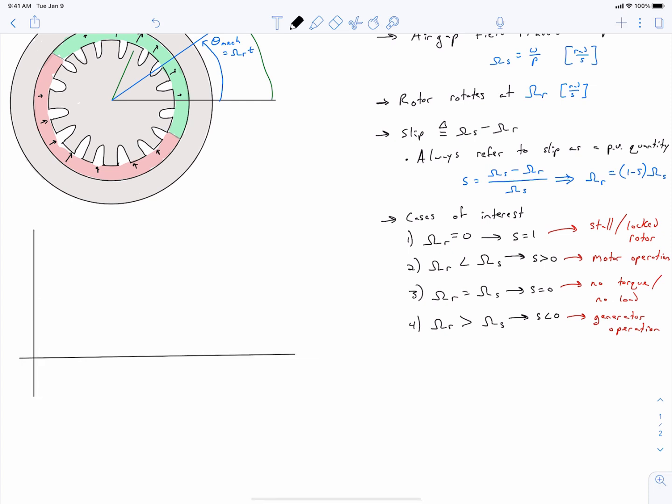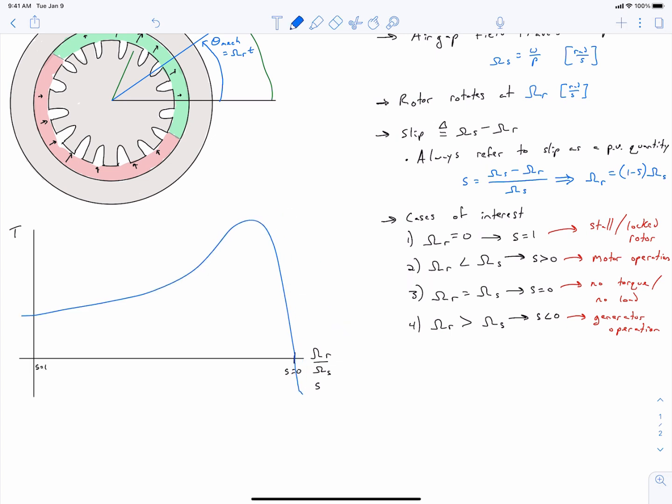And when you do this, on the y-axis you're plotting torque, and on the x-axis you're plotting either rotor speed in units of radians per second, or you can plot it as slip, and we're going to plot it as slip. So this again could either be rotor speed in units of radians per second, or the ratio of rotor speed to stator speed, or slip. When your rotor speed is equal to your stator speed, that is omega r over omega s equals 1, slip is equal to 0. That is this case over here. And when your rotor speed divided by your stator speed equals 0, slip is equal to 1.